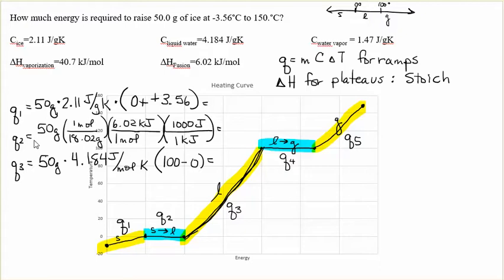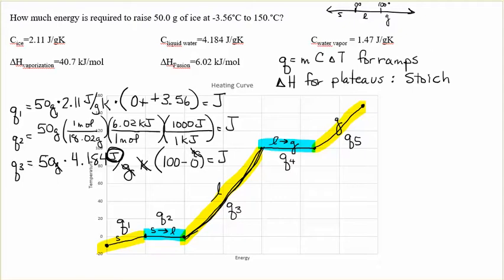Oh, this is joules per gram Kelvin. Joules per gram Kelvin. So now you can see grams cancels with grams. Degree Celsius is going to cancel with degree Kelvin there because delta is the same. You're going to be left with your answer in terms of joules. So this answer will now be in terms of joules, joules, and joules. When you're on a ramp, you use Q equals mc delta T. The C is for the phase that you're in there.